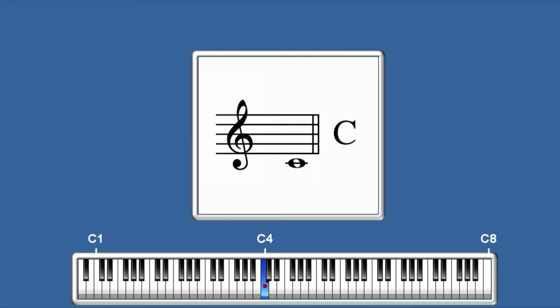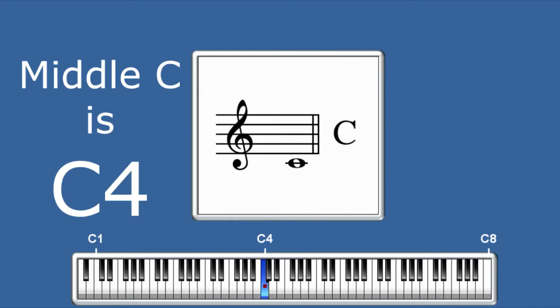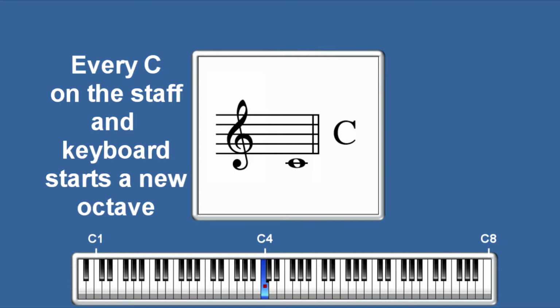In this video, we're going to continue studies with regards to ledger line notes above and below the treble and bass clefs. We're going to start with treble clef. You can see middle C notated in treble clef, and you can also see where middle C is located on the piano keyboard. Let's take a look at the ledger line notes.